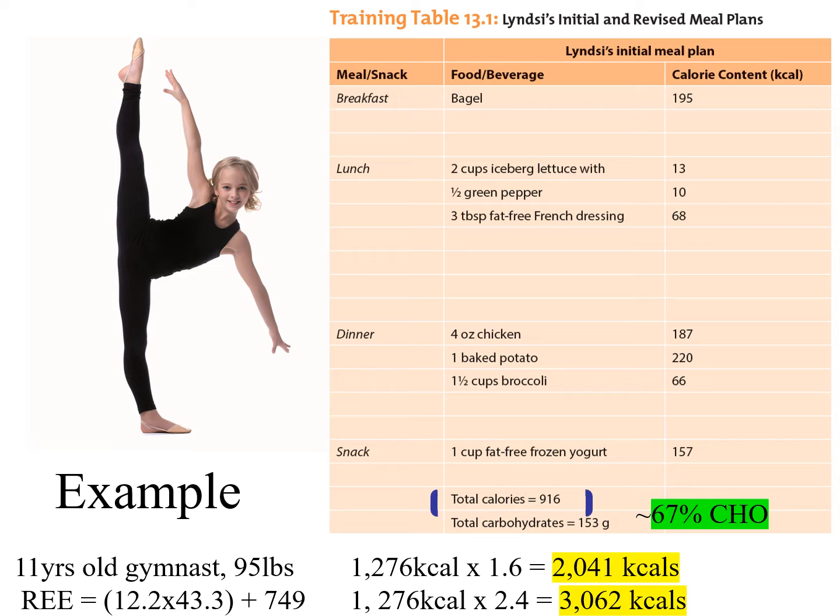And this happens a lot in figure skating, gymnasts, ballet, those sports where small body, aesthetic look, someone's going to be tossed in the air or has to be really light to be able to jump for impact. That's not uncommon. We look at the calculated caloric intake, and she's consuming about 67% of her calories from carbohydrate. And so we look at that and we go, oh, that's okay. But it's a little high in the carbohydrate, number one.